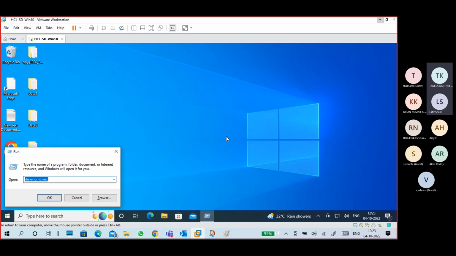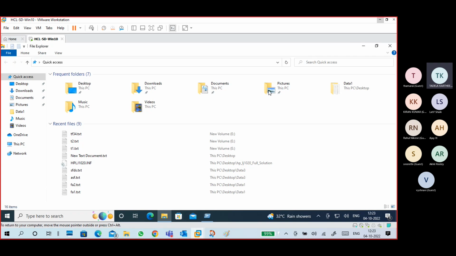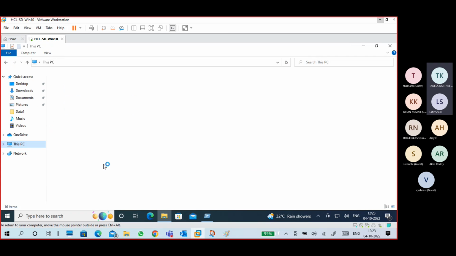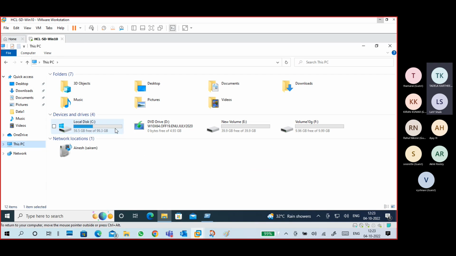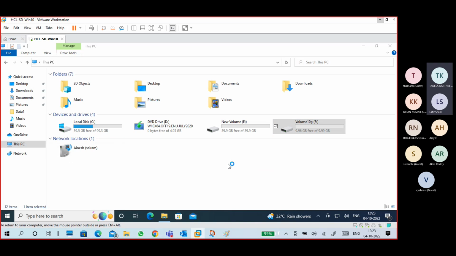But guys, to do this BitLocker drive encryption, we need a drive. Better not to use the C drive because the C drive is bigger and contains a lot of data. Better to take a small drive. This is a 10 GB, this is the 40 GB. 10 GB is also okay, but I don't want to take even a 10 GB. I'm going to create something like a 2 GB or 4 GB drive, and I'll put some files inside.